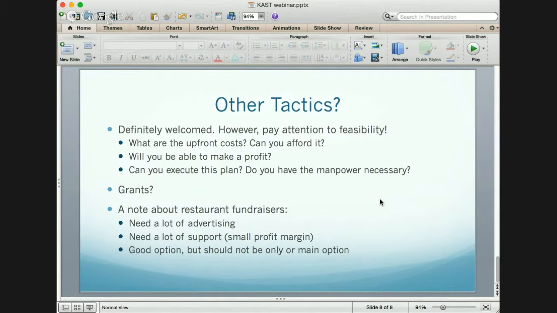Bake sales tend to take a few more people than, say, holding a restaurant fundraiser, which is hard for one person, but you can still manage it. With a bake sale, you really need multiple people for shifts, for baking everything. So really consider the feasibility. But for the most part, these are fairly simple to execute as long as you maintain records of who's contributing and hold people accountable.